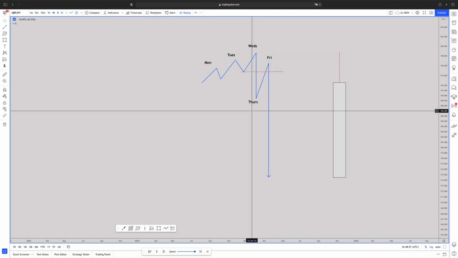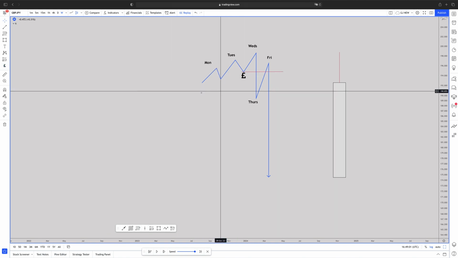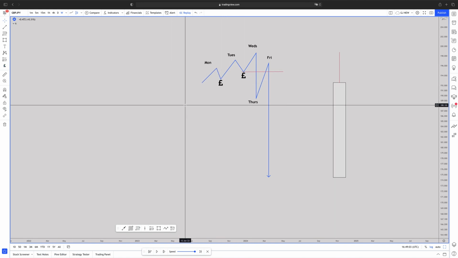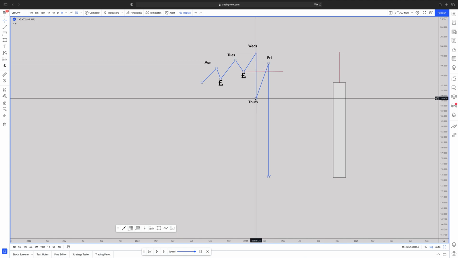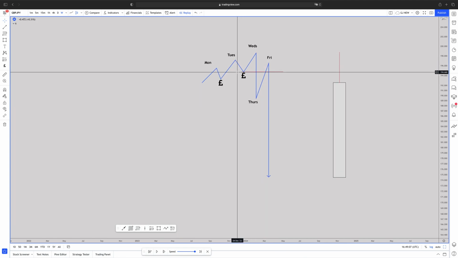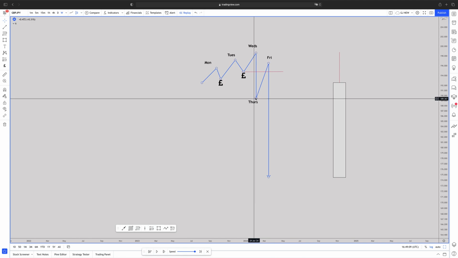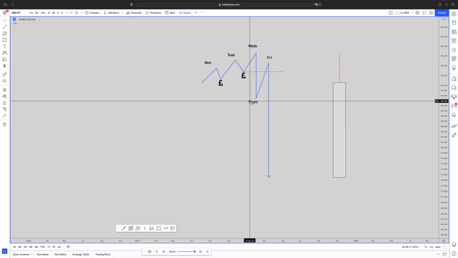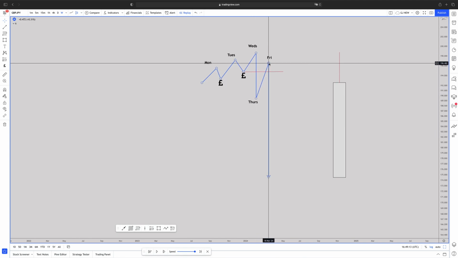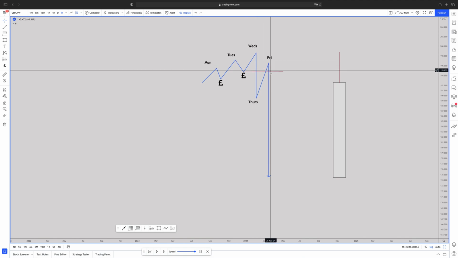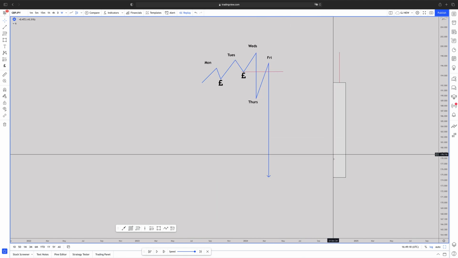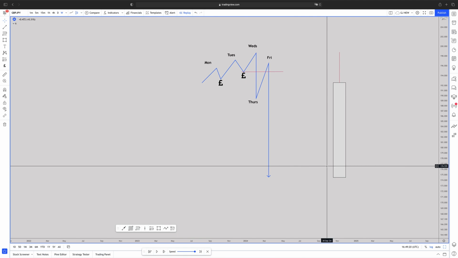However, what happens? Bang, we break through and we take out the stops which are below here and stops which are below here. We also have this nice breaker structure. So instead of making higher highs and higher lows, we've now just made a lower low. We know when we've made a lower low, we are then looking for a lower high. And we can look for our nice entry here before price drops to create the candle for the week, which is that bearish move that we are expecting.